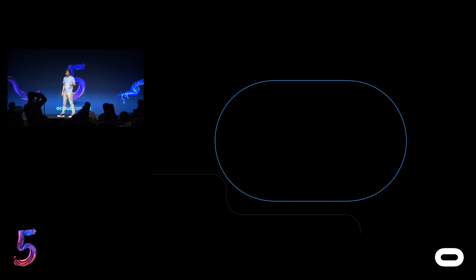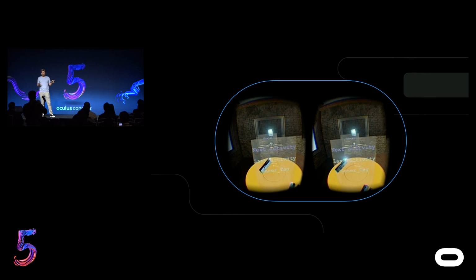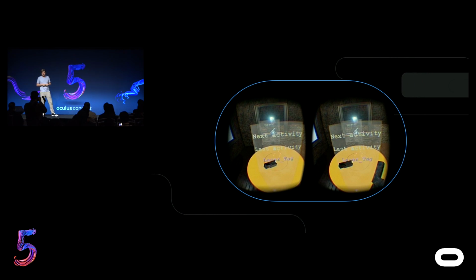So the first thing that I built was this thing called Robot Game Night. And this was just us playing with really abstract representations of avatars that were tracked accurately to the headset. And we were surprised to find that even when you reduce the representation of the person to these shiny box people, because they were powered by your actual hands and head movements, the experience that you got in multiplayer was that these avatars felt like they were embodied by the person. So you really got a sense for their body language and personality in a way that you didn't in multiplayer games beforehand.